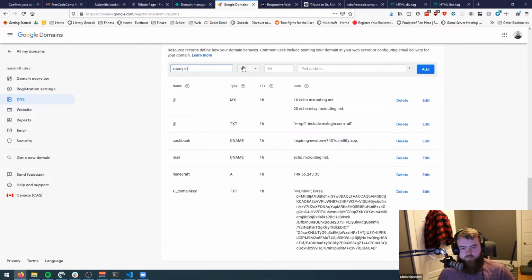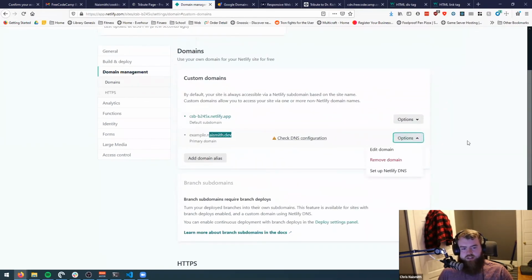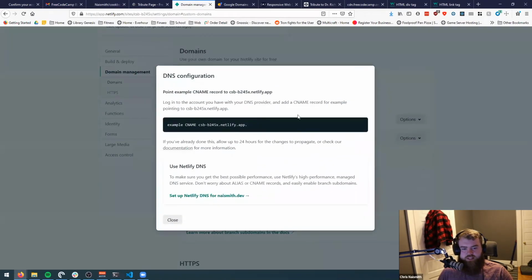And you have a couple of different ways to do it. There's a big list here of different things that you can use, but I'm going to use a CNAME. What a CNAME does is it points to another instance. In this case, I'm not going to do this entirely by myself. If I click the DNS configuration, it will tell you what you should be setting up. So example, CNAME, and this is what you want to copy and paste in.